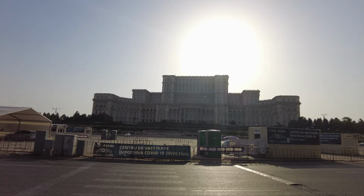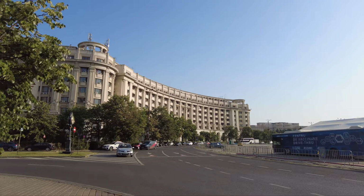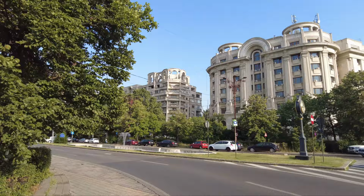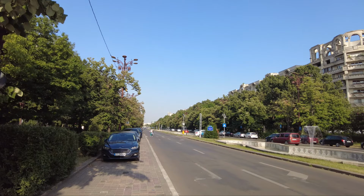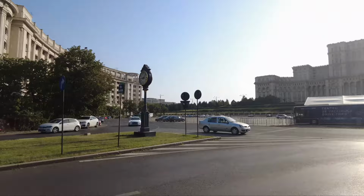For now, I'm going to start heading back towards my hotel, but I'm going to walk down Unirii Boulevard, which is this massive boulevard. Almost reminds me of the French boulevards that come off the Arc de Triomphe, but it goes down for kilometers basically. It's almost like the Champs-Élysées in Paris. A long boulevard heading directly to the Unirea Mall, which is about a kilometer away, and then my hotel is just off this boulevard, about 2.5 kilometers further down the road. So probably won't walk it all, but get a sense of it at least. Too bad that the Parliament is backlit right now, but it is what it is. I'll be back tomorrow morning.